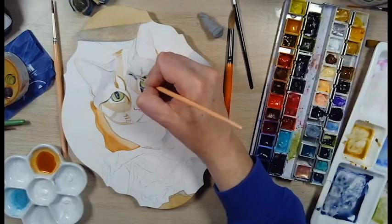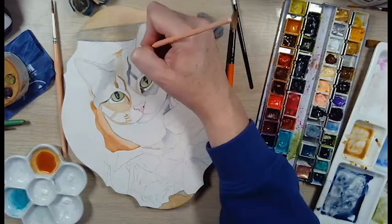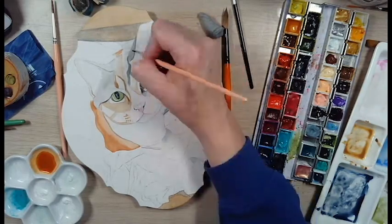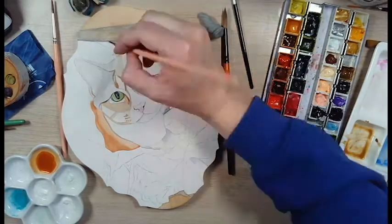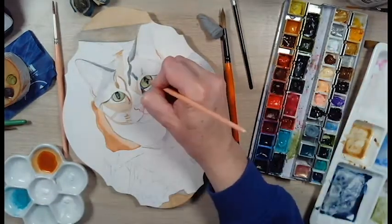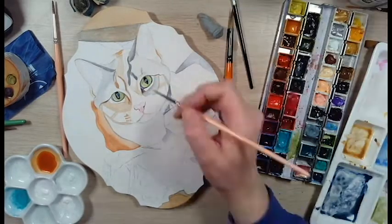My strategy for working on these watercolor panels is that I use a little less water and maybe a little more pigment sometimes to make sure that the pigment gets in there. These do not absorb the same as watercolor paper obviously, so it feels a little bit different, but I feel like I'm really digging this core watercolor ground because it seems a little more natural.